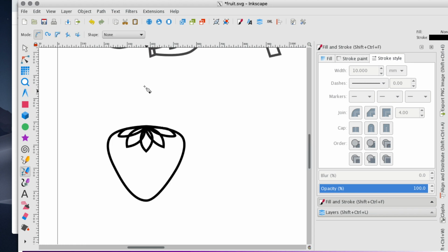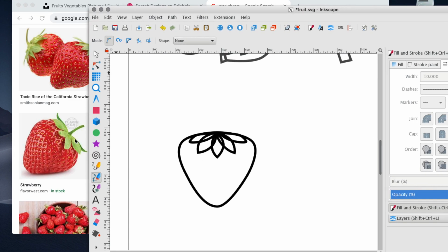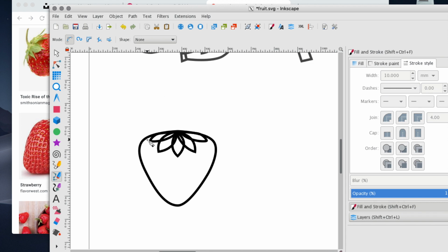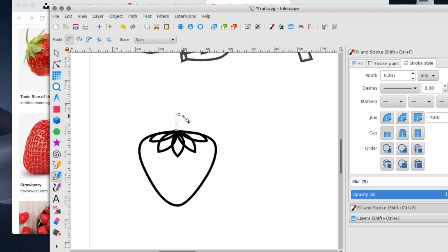I'm going to go back to the Bezier tool, and the stem is just a quick little tube. So I'm going to start from the middle of the strawberry and draw up, and it's kind of straight, so I'm making sure that after I make the curve, I let go with the left click of the mouse.